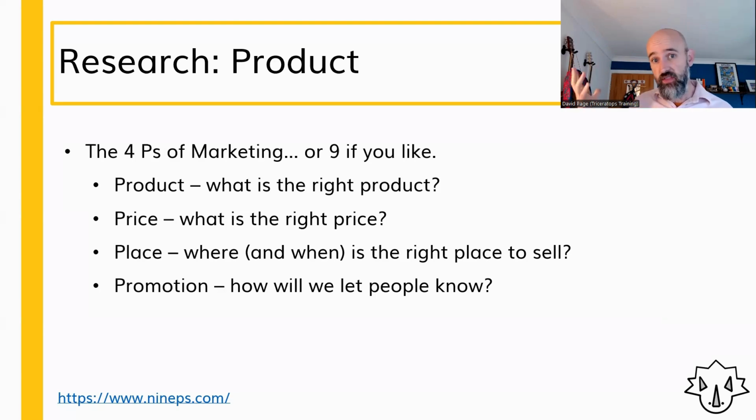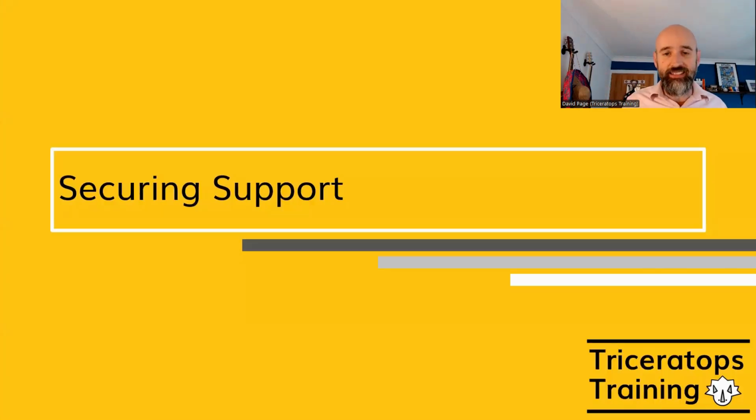You can take this further, actually, if you get a bit excited about your P things. It's actually been extended to the 9 Ps of marketing now, and that can help you refine your product further. And if you do have maybe a tricky trustee board, or you need to get investment, you might want to go and do that a bit further, just to add a little bit more thinking, a bit more quality into what we need to do next. And that is into a proposal that we're going to use to secure support.